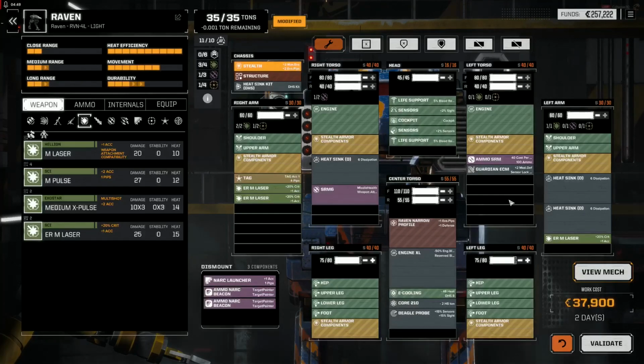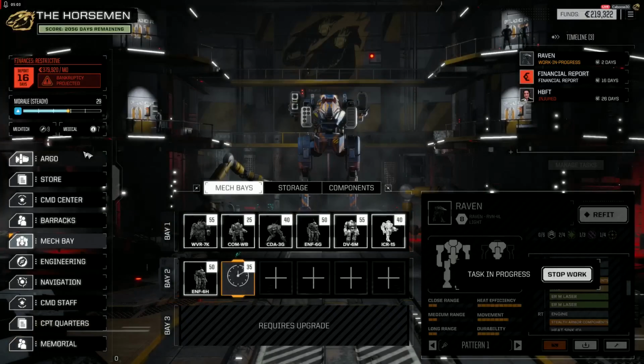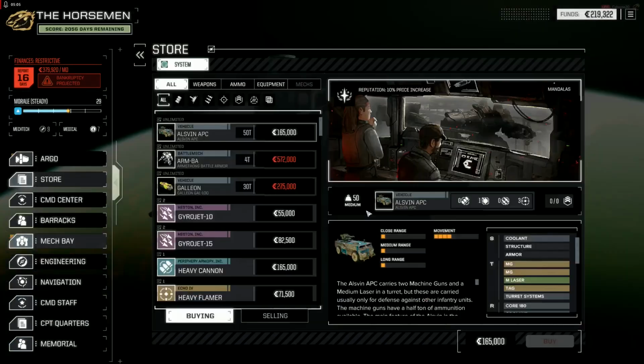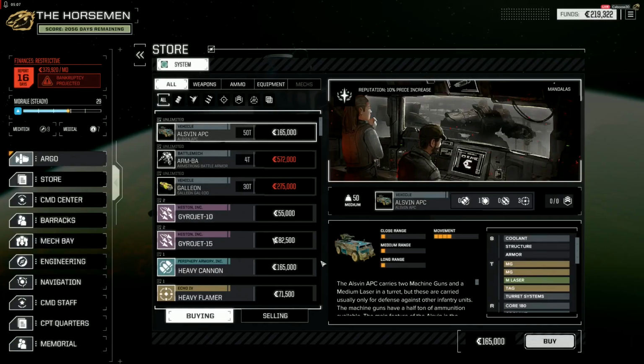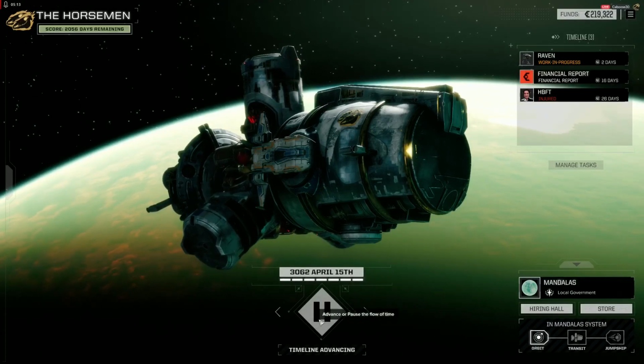Well, it is more firepower. Definitely tougher. We still have ECM and the stealth armor, which I'm not even sure how that works in this game, but I guess I'm going to find out. Shouldn't be too hard. We're kind of living life on the edge here, from a budgetary standpoint.